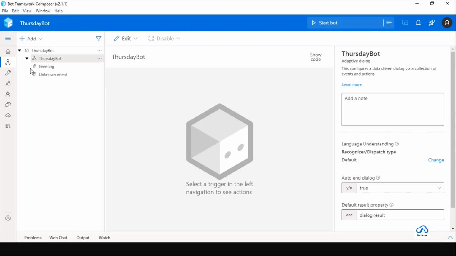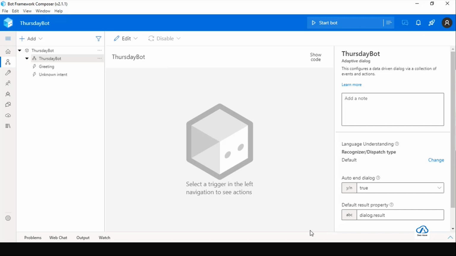Here on the left hand side, I see some of what's available out of the box, and this is really the dialogue that we're talking about. It's created a default dialogue for us. It's called the Thursday bot, and you can see these little lightning symbols here, and these are really our triggers. You can add new triggers or custom triggers as well, and we're going to try all of that, right? So the rest of the session is going to be just in the composer.